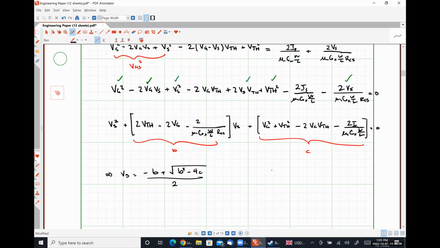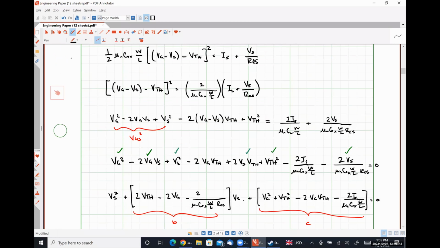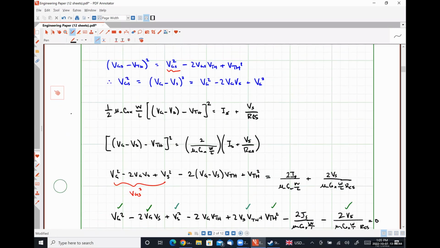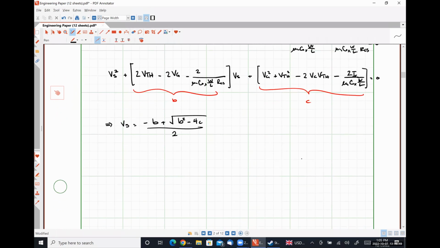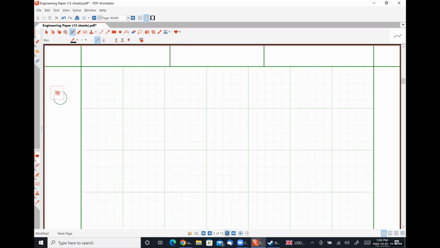Once we know the mathematical value for VG and for VS, we can back solve for the actual drain current flowing through the transistor, which would in turn allow us to calculate gm, r naught, and all those good things for our small signal model. Okay, so now let's talk small signal. This will be easier.